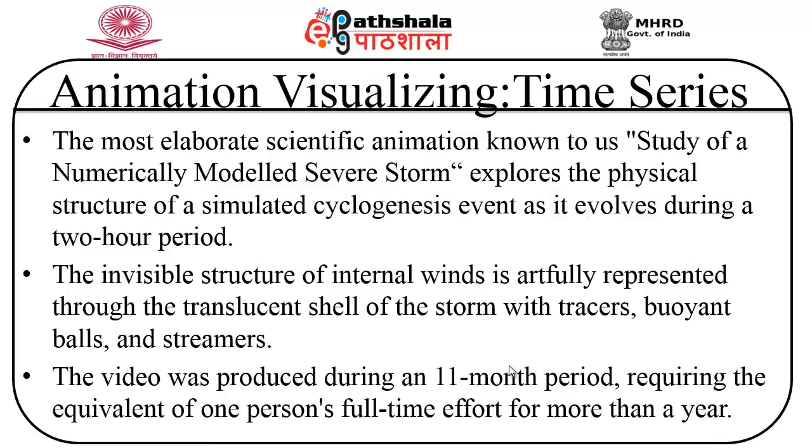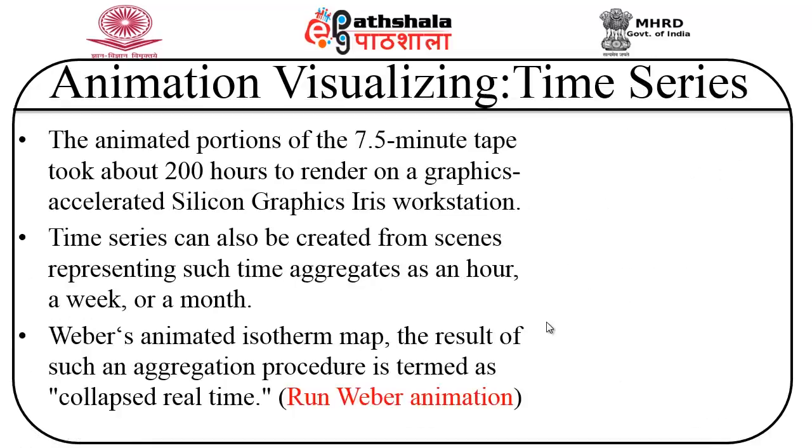The most elaborate scientific animation known to us is a study of a numerically modeled severe storm, which explores the physical structure of a simulated cyclogenesis event as it evolves during a 2-hour period. The invisible structure of the internal winds is artfully represented through the translucent shell of the storm with traces, buoyant balls, and streamers. The video was produced during an 11-month period, requiring the equivalent of one person's full-time effort for more than a year. The animated portions of this 7.5-minute tape took about 200 hours to render on a graphics-accelerated Silicon Graphics Iris workstation.